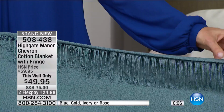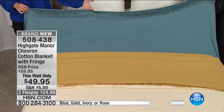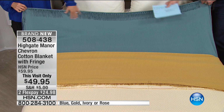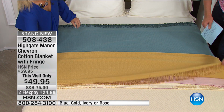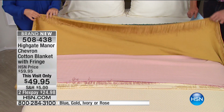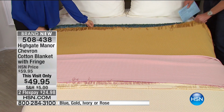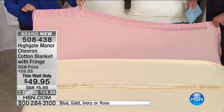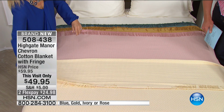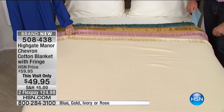Well, I will promise you this. If you've loved the colours on that beautiful bed set that we showed before, 9 pieces for just $200, whether it's this gorgeous chevron blanket, whether it's the amazing sheet set that we showed earlier, and you love the colours on the screen, I can promise you they're going to be far more stunning on your own bed, with your own eyes. But you know the best part? Oh, I love that pink. Like I said earlier, you've got the 30-day money-back guarantee, so you can get them at home, put them on the bed, sleep on it, as we like to call it, and make an informed decision.